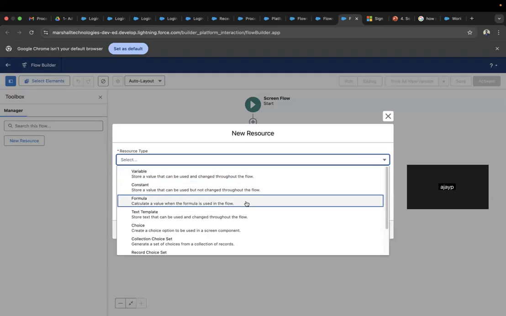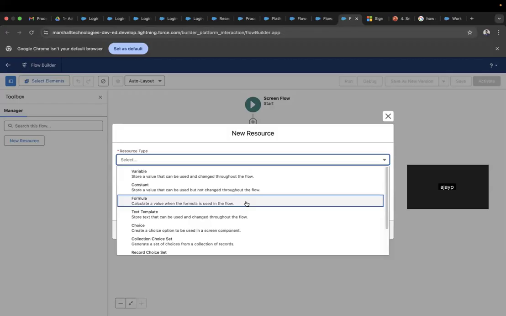Formula is basically like any logic you want to perform all the time. You can hold it within a formula, and it will calculate when the formula is used in the flow. So let's say a minus b you have to do all the time. Then you can go with the formula. Whatever user is giving in the A value and whatever user is giving in the B value in the screen flow, you have to do this formula A minus B, and you can set this and use it within the flow.